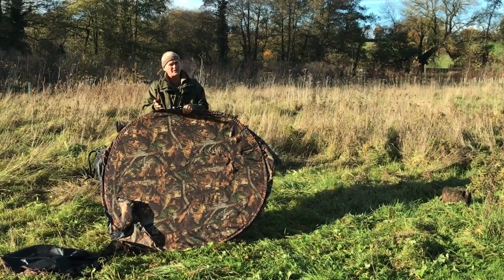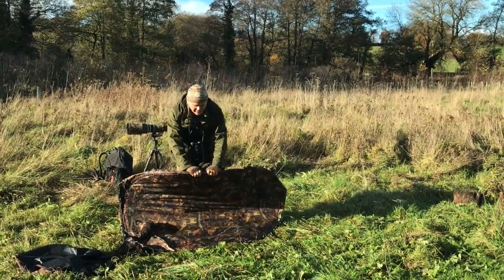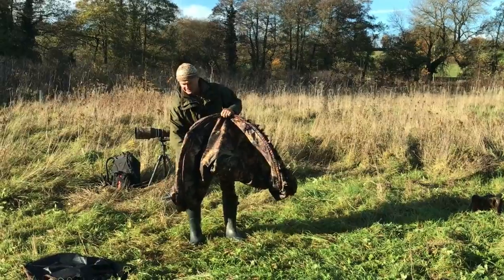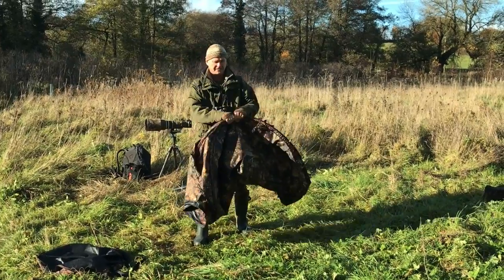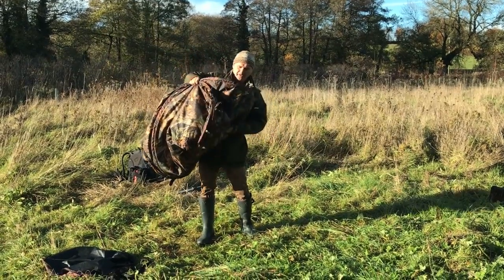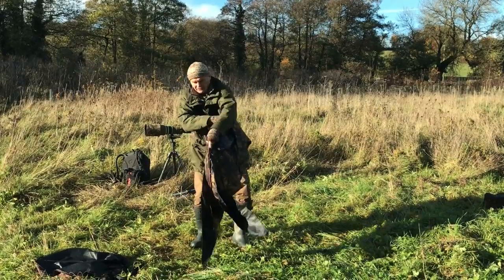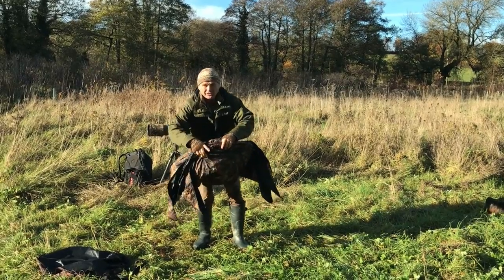Now this is the bit that many people think is tricky, but it really isn't. Just fold the hide down in half, grab it by the middle, fold the little flappy bits in at the bottom like this, and you've got a sort of figure of eight. Bend and a bend. Keep this held really firmly. Grab one loop, push it up and against yourself. Keep the middle held firmly, grab the other loop, push it up and against yourself. And you've got three circles that you just have to juggle about and slot into themselves.